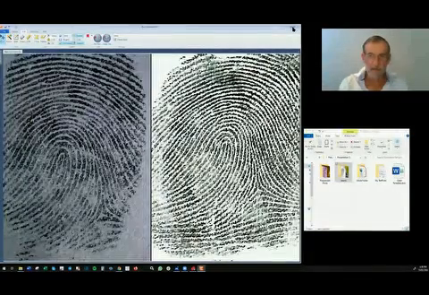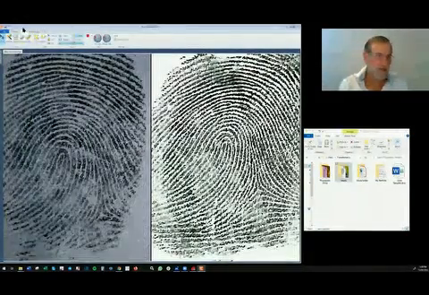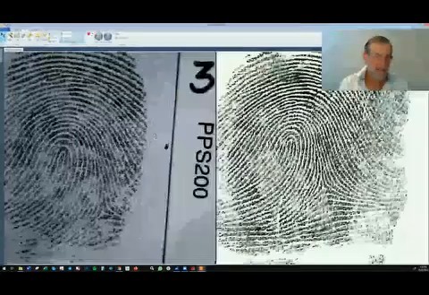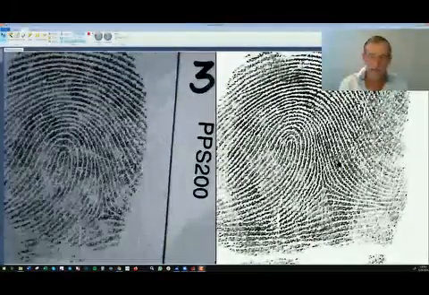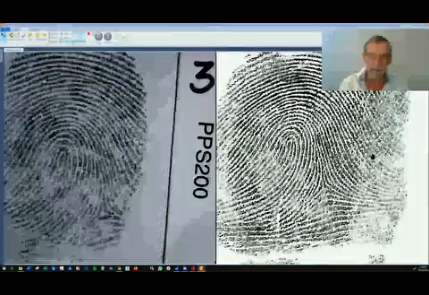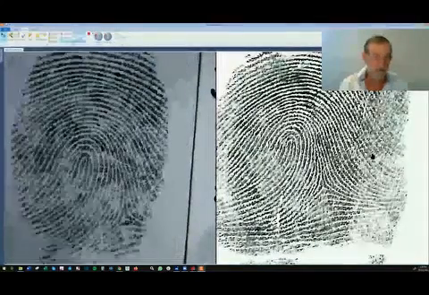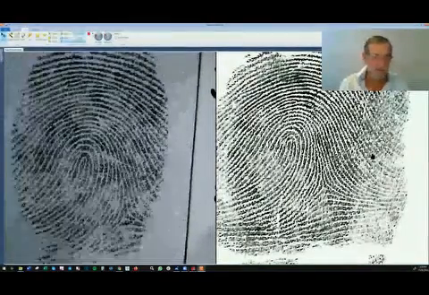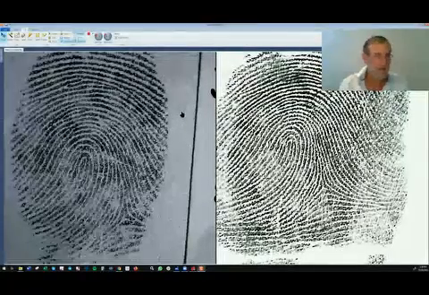I'm just going to maximize the screens here and demonstrate the Edit tab. Now, the Edit tab is where you mark up the features. And normally you would not have any images in the right screen if you want to follow the strict rules of comparison, but we won't worry about it for the demonstration purposes.